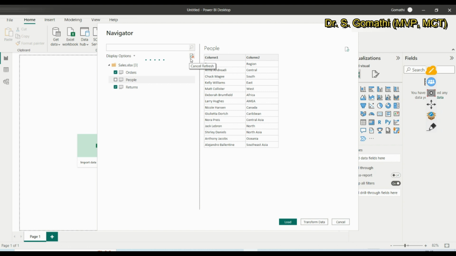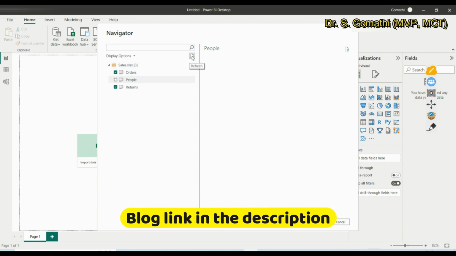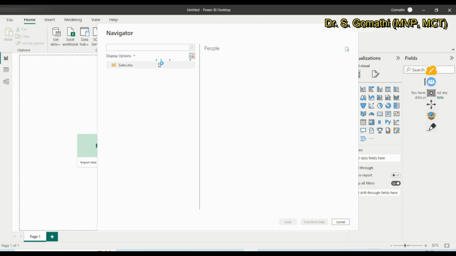And here you can see that if it is refreshing, something is moving here, some dot dot dot, it means that it is trying to refresh. If you want to cancel the refresh, it will be cancelled and you cannot see these dots here. On the right side you can see a refresh option, which is also used to refresh the data.